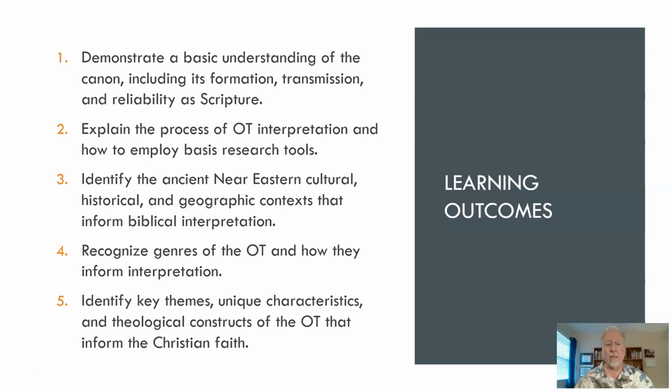Learning outcomes for our class, first of all, number 1, to demonstrate a basic understanding of the canon, including its formation, transmission, and reliability as Scripture. The canon, of course, is the 39 books of the Old Testament that we have in our Bible. Number 2, to explain the process of Old Testament interpretation and how to employ basic research tools. This is not a graduate course per se, but there will be some introduction to research issues when it comes to our use of the Old Testament.